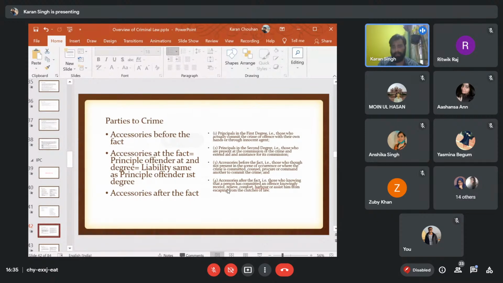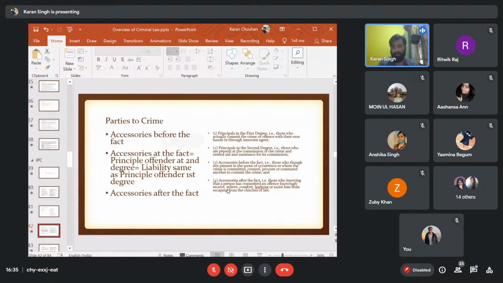Now, why do we define abetment? What's the purpose behind this particular section? The reason is that if someone wants to commit a crime, he will not do it himself. He will ask someone else to do it, and then he will say, "I did not do it. I was not even at the crime scene, so I should not be charged. I should be free." But that's not how law should work, right? A person who is actually doing something wrong should be put behind bars, and that's why this abetting provision is there. If you are asking someone else to commit a crime, you will be held equally liable as long as there is no specific law provided.